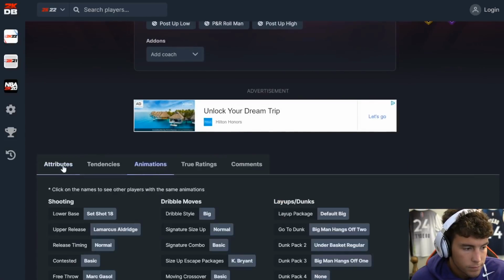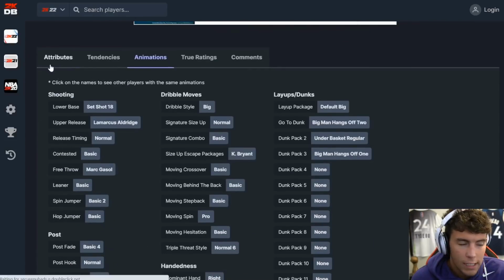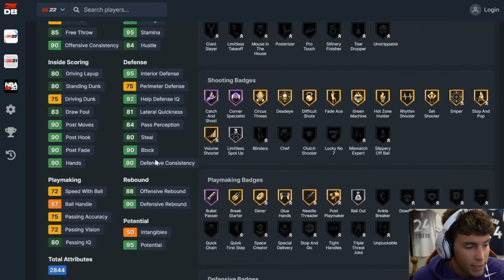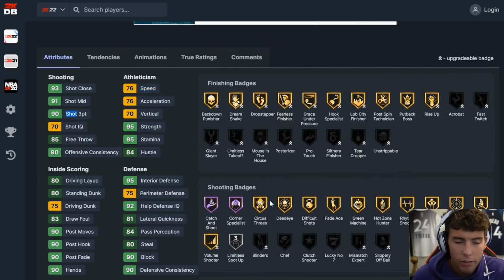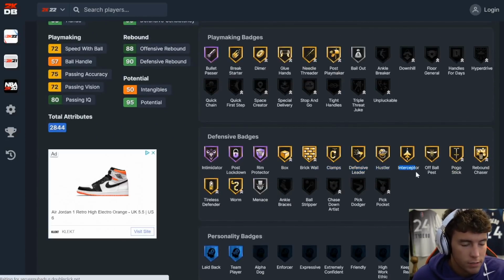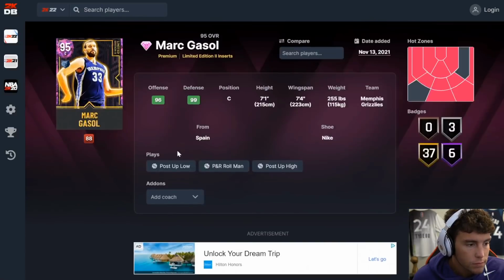But Gasol, I like that release. I know a lot of people hate it. He's got 81 lateral. I just want to say, this card is not bad. Good shooting, better than D-Rob's stats. He's got clamps, goal interceptor, leader, hustler, one of the best defensive centers in the game. He's just very expensive for what he is as well.